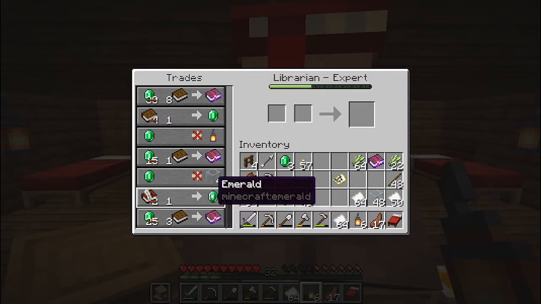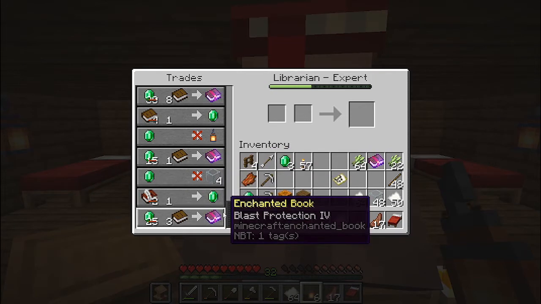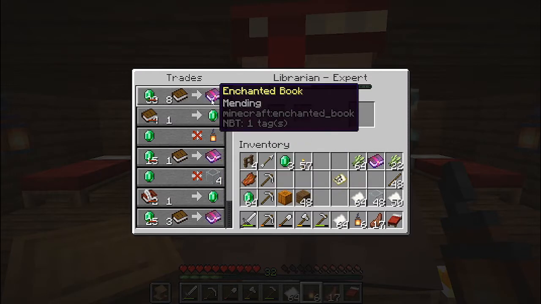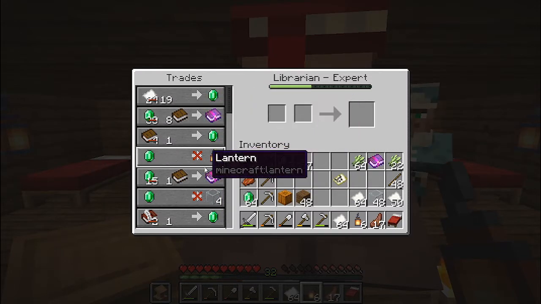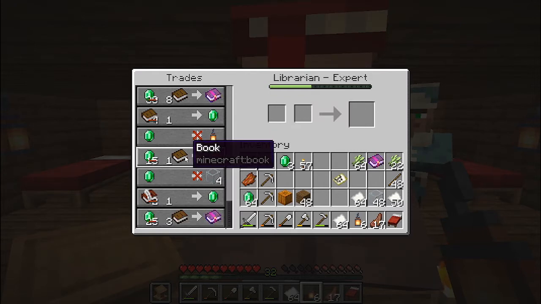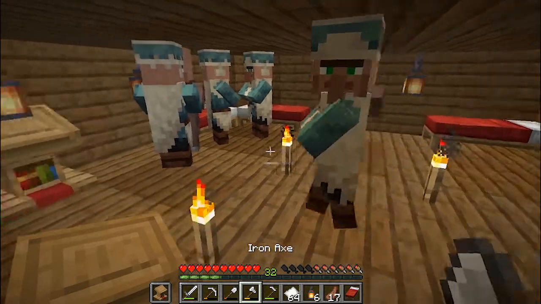Hopefully this guy will be... I think that's about all he's going to give me. So he's got Blast Protection 4, Flame, and Mending. It's actually a pretty decent enchanter. Way to go, dude. Still need to make another one that has Fortune 3.